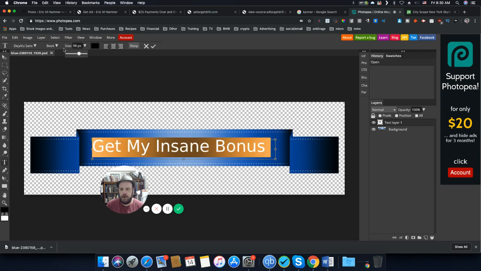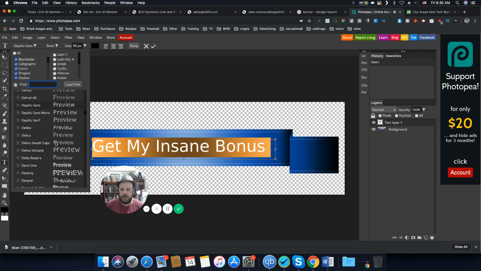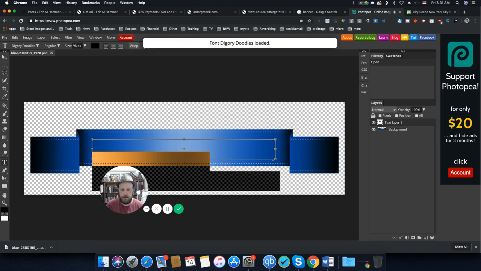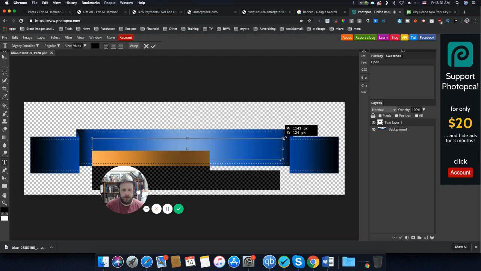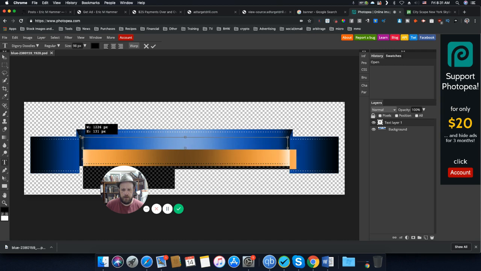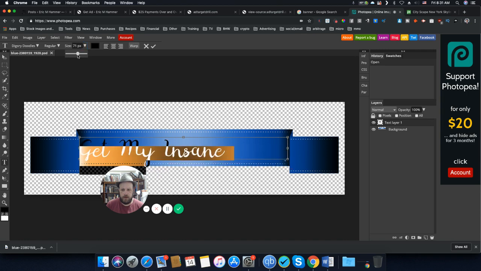That should be good. And you can play around with the fonts and pick a nice font that you might like. They have hundreds of fonts here, and it's all completely free. So let's say you want something a little like this. You can also play with the sizing a little bit in order to get it to fit within the single page here. And if need be, we'll just go ahead and make it a wee bit smaller. There we go.